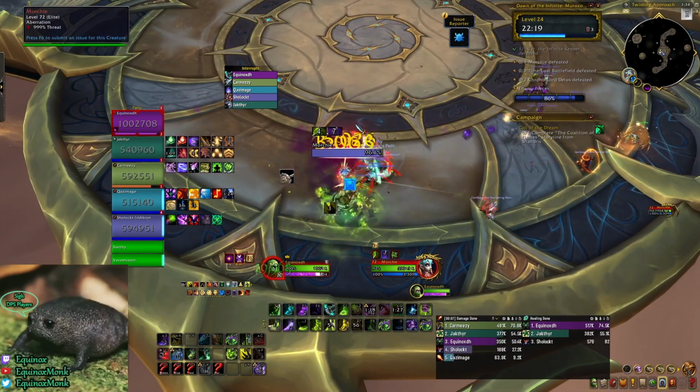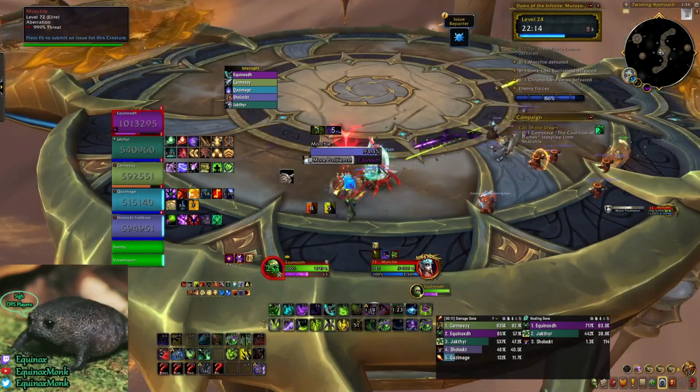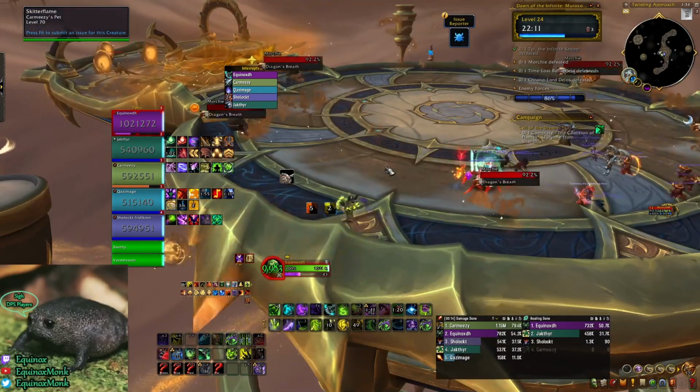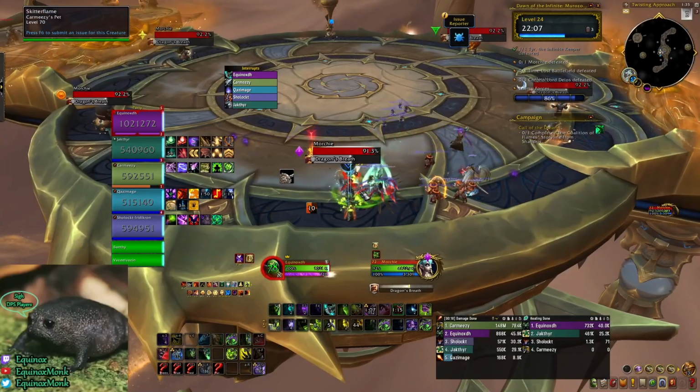So she has a couple main mechanics. She has Sandblast, which is a tank frontal. She has More Problems, which is the intermission right here. And the way you do this intermission is you find the one that doesn't have a hat. Pretty simple. You just go around the room, find whichever one doesn't have the hat, and then you're good. Use the ping system, it kind of helps.